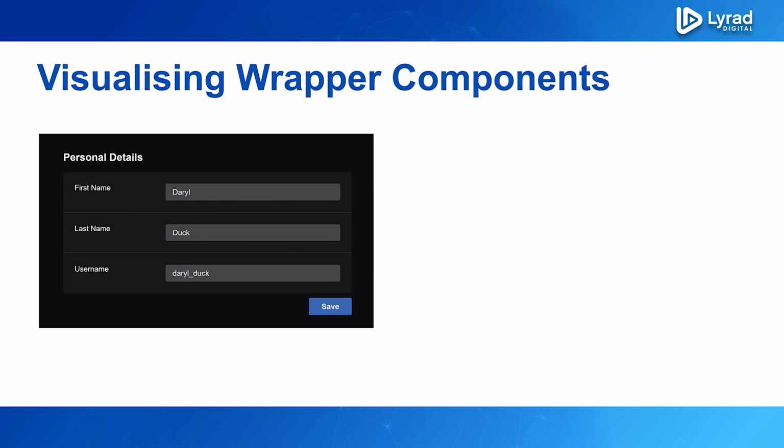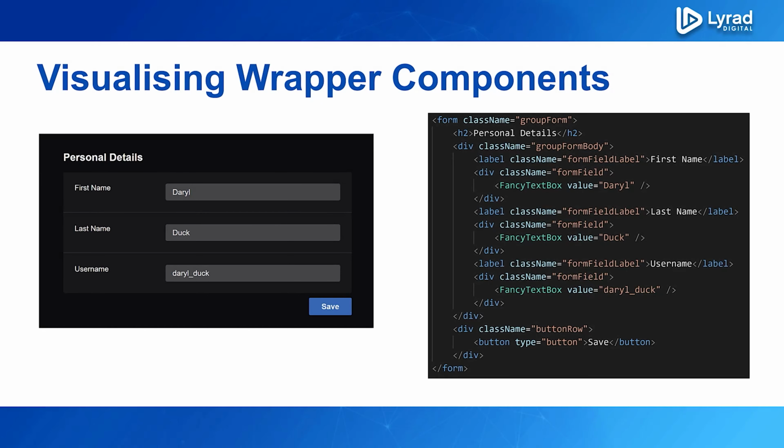So let's say we have a form that looks like this on our application. So it could be represented by the following HTML. So it's just a form and a few other bits and pieces inside of it. And if we break down this form, we have ourselves a title there. We have ourselves the body of the form, which contains all the fields. And then we ultimately have like this footer thing at the bottom, which contains the save button.